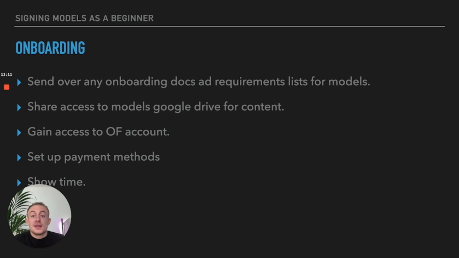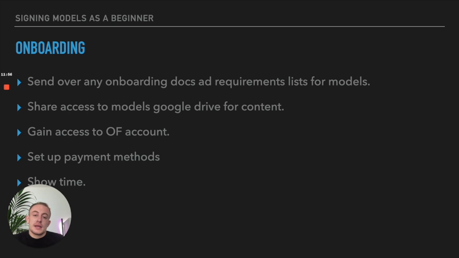Now, with the payment method, there's multiple ways to sort of do this. You can do it in the traditional SMMA method, where you just send the model an invoice at the end of the month. However, you do want to be very careful with this, because you take no money up front and you're effectively being paid on commission. This will leave sole responsibility to the model to pay your invoice. And effectively, when you're earning 20, 30K per month from a model, the difficulty of getting that money can increase. And so you kind of want to set it up in a way where you're best protected.